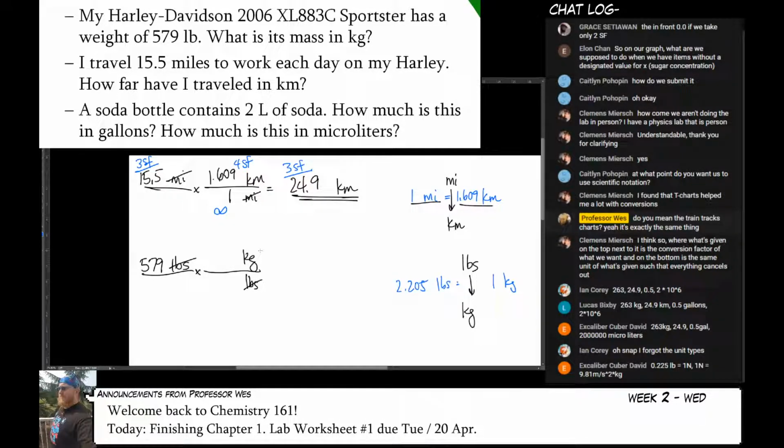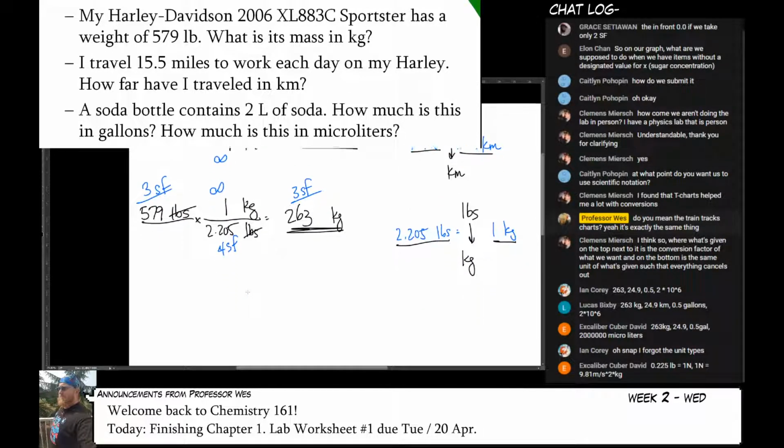So I'm going to set up my units so that they cancel out. And I want my answer to be in kilograms. There we go, we're all set. So let's do the numbers. 2.205 pounds, 1 kilogram. There you go. That's how many kilograms that is. And this is 3 Sig Figs. This is 4 Sig Figs. Exact. So our answer should have 3 Sig Figs. There you go.